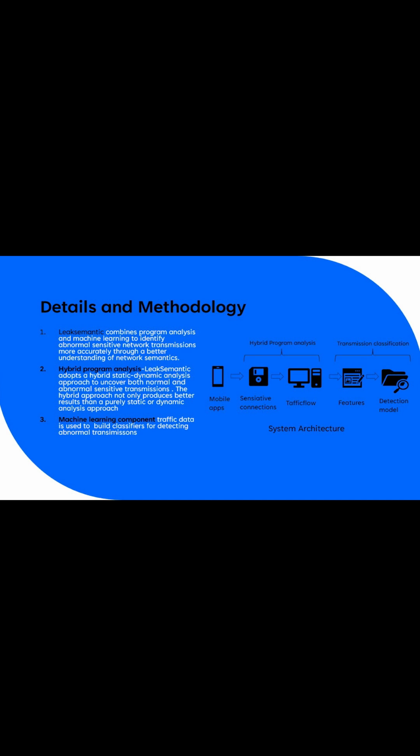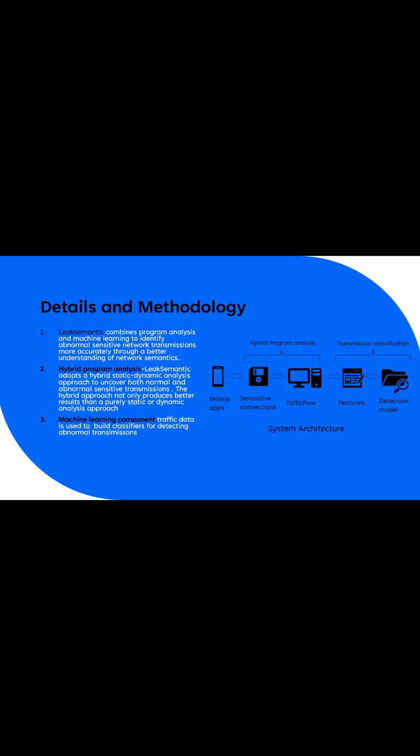Leak Semantic's hybrid program analysis component is the cornerstone of its success. By seamlessly integrating static and dynamic analysis techniques, Leak Semantic is able to effectively uncover abnormal sensitive transmissions that may otherwise go undetected. This hybrid approach not only improves the accuracy of Leak Semantic's detection capabilities, but also enhances its efficiency, enabling faster and more reliable identification of hidden threats.